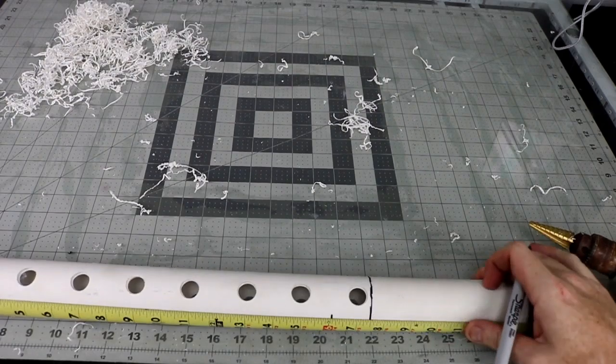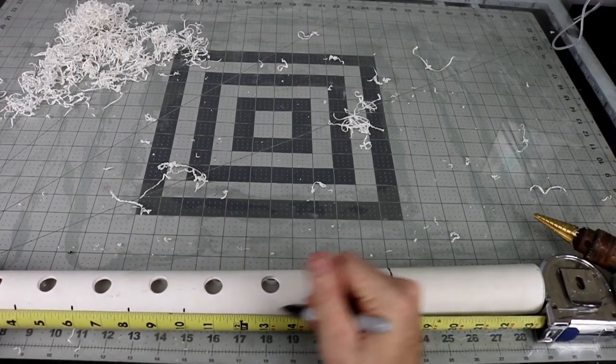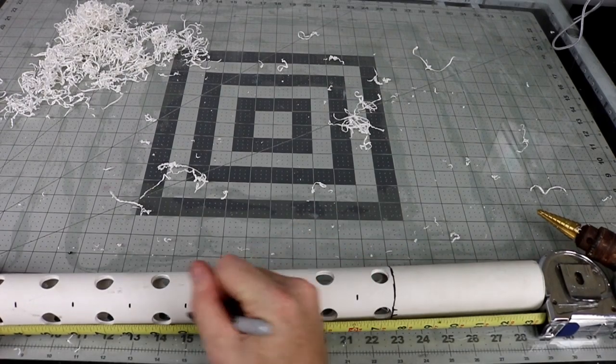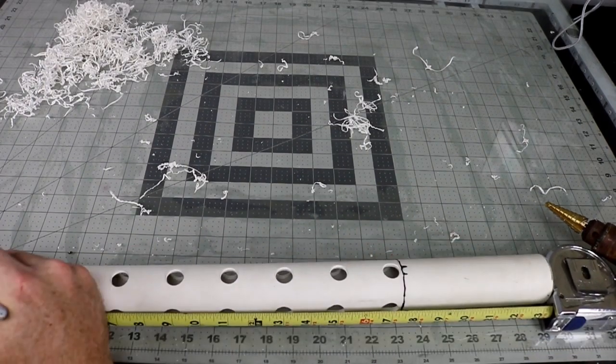After I drilled those holes, I then added 8 more holes in between each column. These are also spaced 2 inches apart, just staggered from the original ones. That makes a total of 68 holes on this weapon, which some of them will be cut off here in a second.